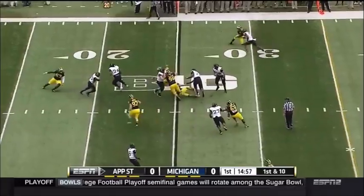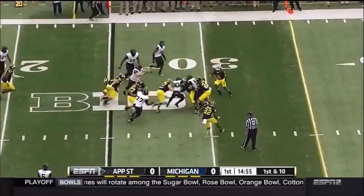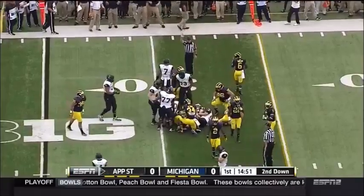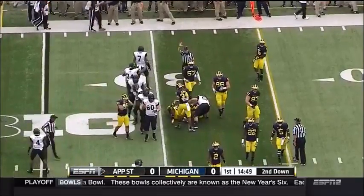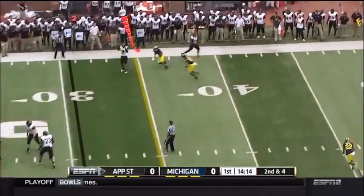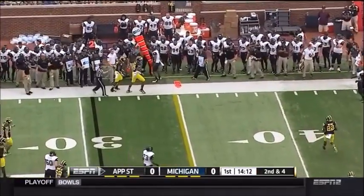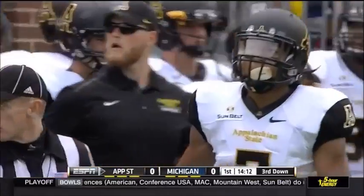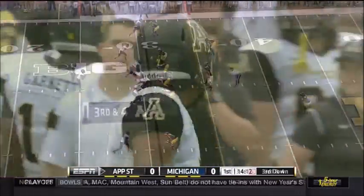Terence Upshaw, the first carry of his collegiate career, and a good second effort to get away from a tackler in the backfield. He picks up about six. Willie Henry with the stop up front. Trips to the near side, and to the air — the quick hitch to Malachi Jones, the junior from Roswell, Georgia. But the catch made out of bounds.